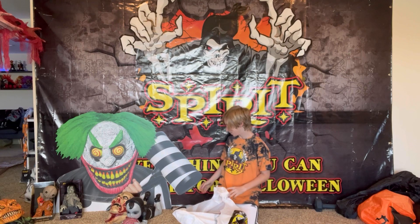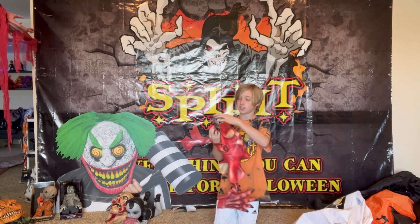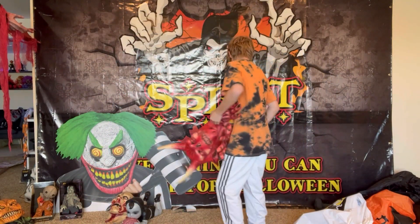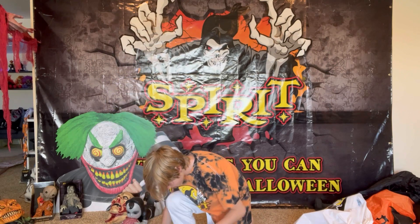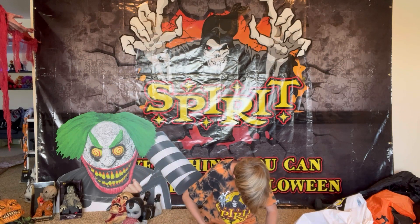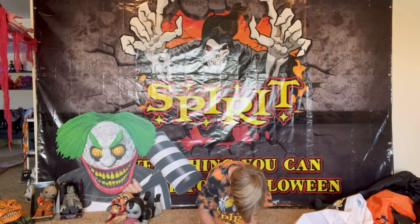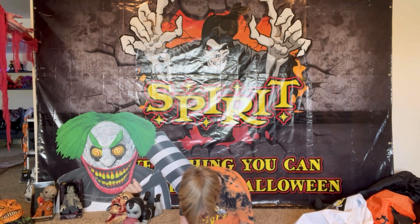The last item I'm showing today is the devil with hands mask. It's a mask — and it's a devil — but it's not just a mask. It also has two hands that come with it. I'm going to cut the tags off and put it on. If you hear laughing in the background, that's just my mom.